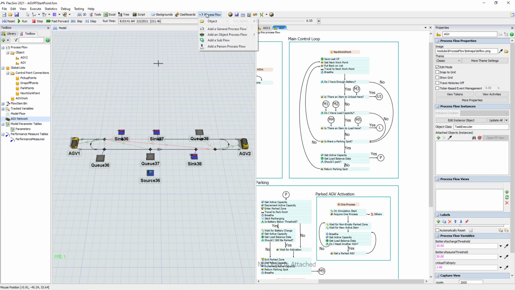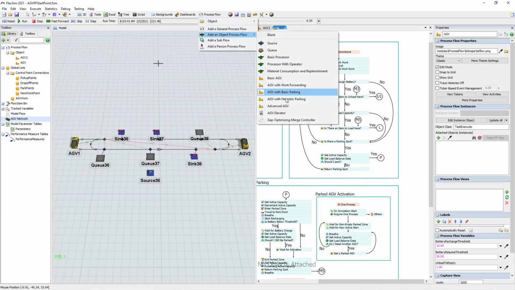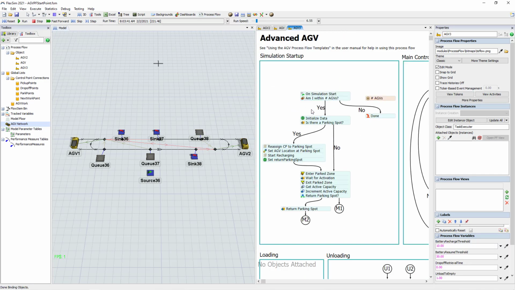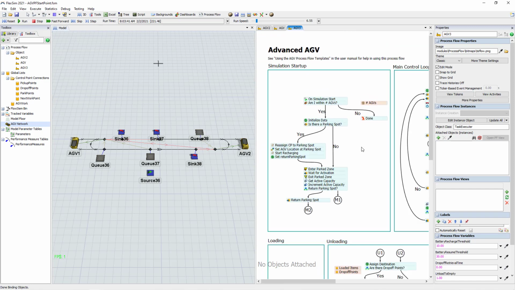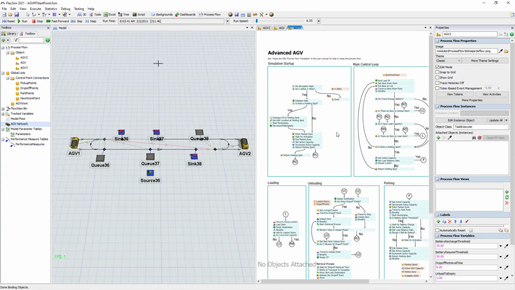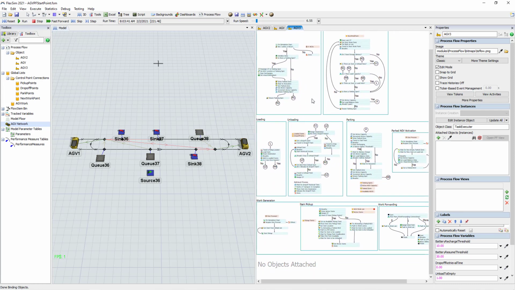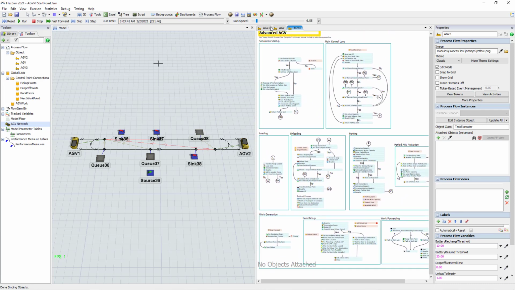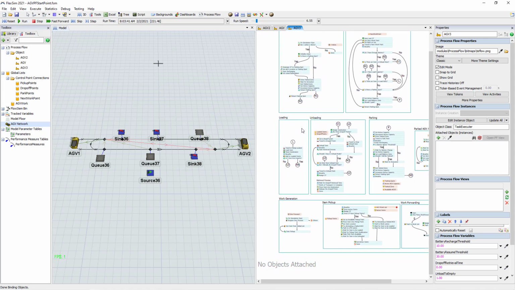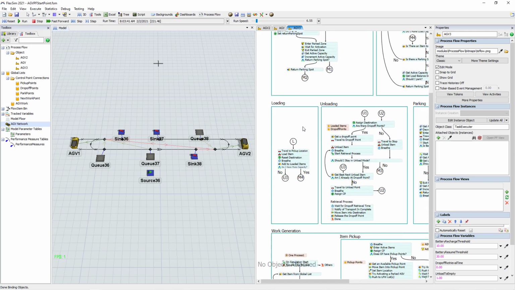And finally, the last one is the advanced AGV. The advanced AGV is essentially what the old process flow template was, which has all of the capabilities previously. It has heuristic parking, it has AGV work forwarding, the next work point loop, but it also adds the ability to do dynamic pickup points.